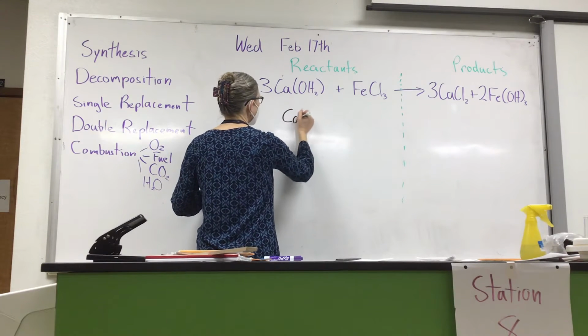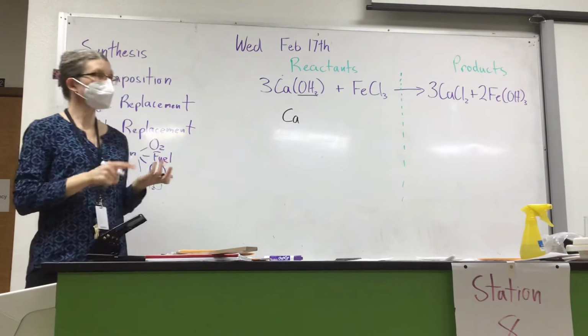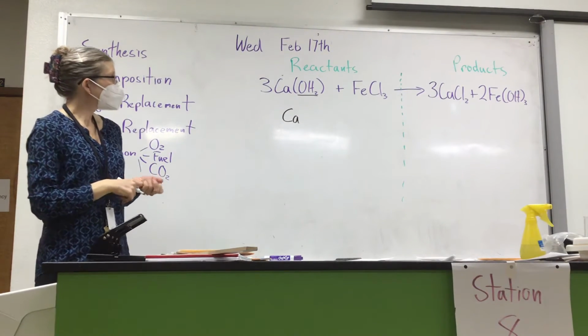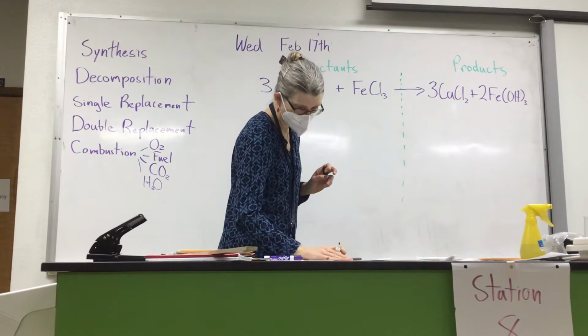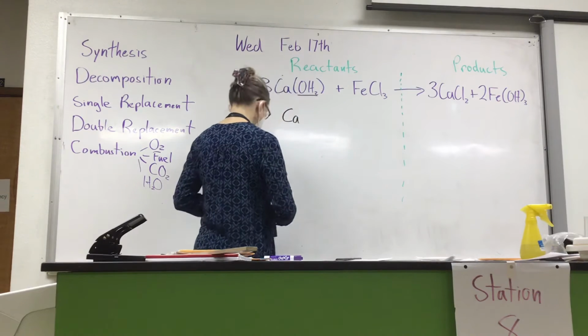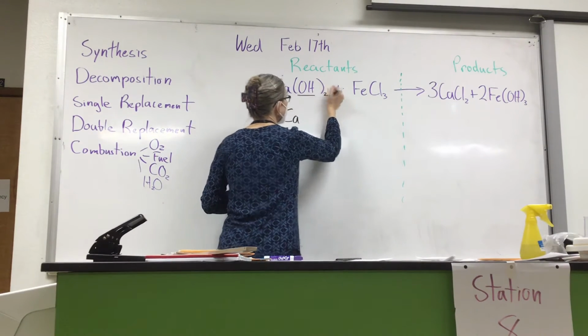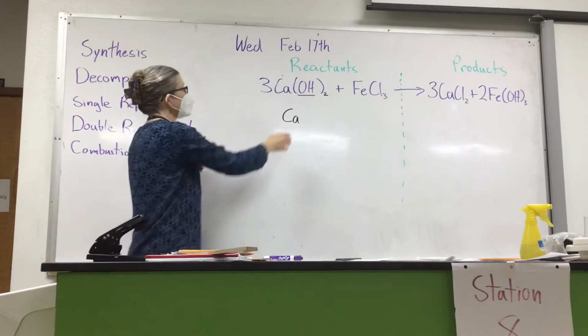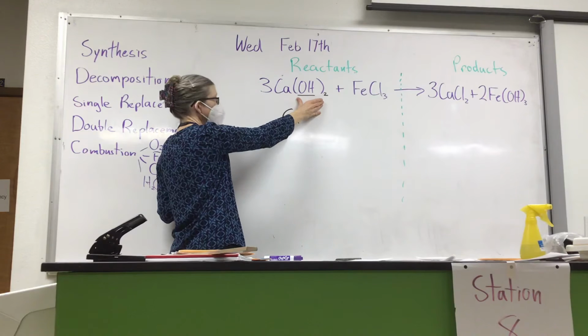Okay, so I've got calcium. Now, when we get to our polyatomic ions, I will underline those for you. They're easy to spot when they're in brackets. Let's see, did I do that correctly? Yeah, I should have had a 2 on the outside of the bracket. That was a mistake. There we go. All right, so that says I have 2 of this polyatomic ion, which is called hydroxide here.